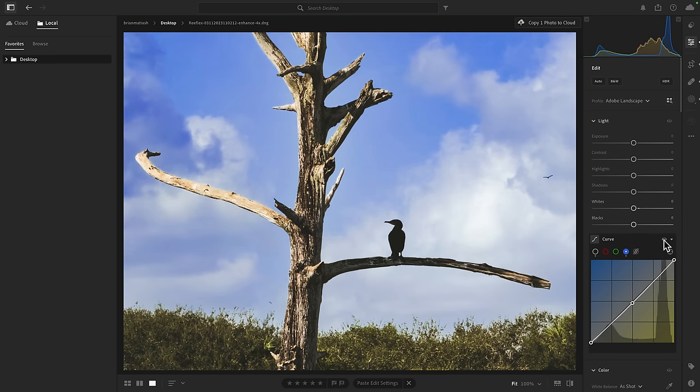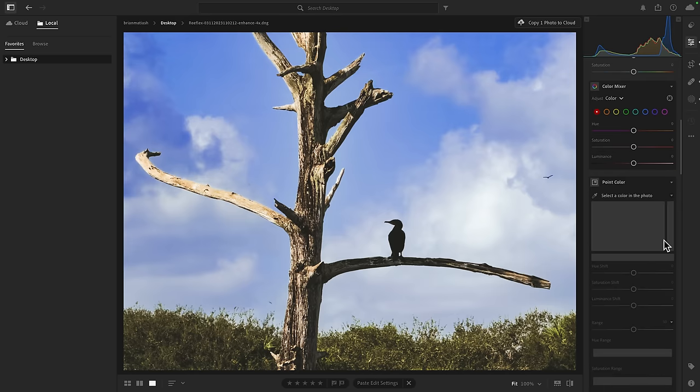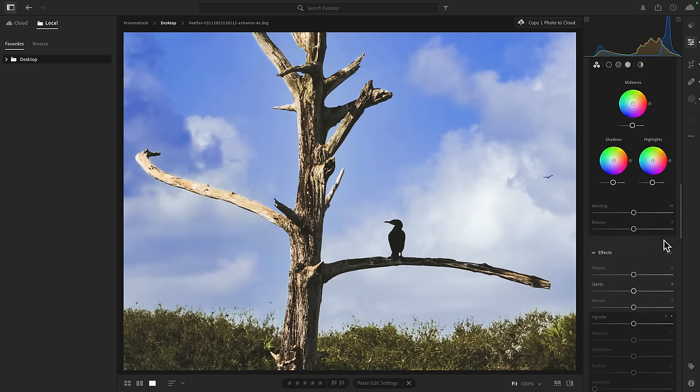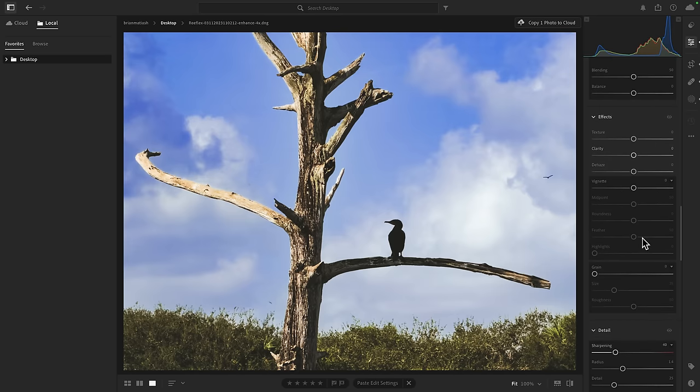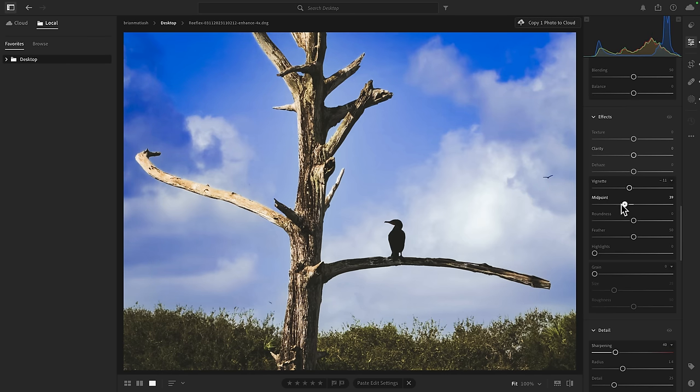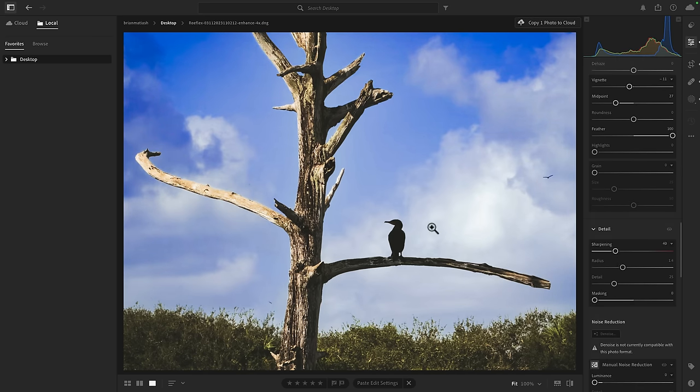Last thing I'll do is add a little bit of sharpening and vignette. Let's start with the vignette first, because that is earlier on this editing panel here. So I'm going to add just a little bit of a vignette. Let's bring it a little bit more towards the center here with this midpoint slider, and then let's add a really soft transition. Then for sharpening, you can see here a little bit of sharpening has already been added.